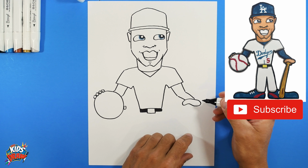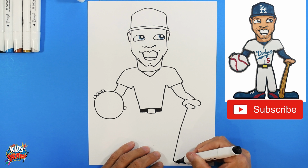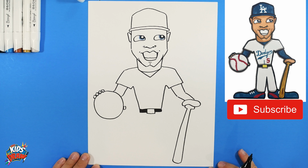And right here, he's holding on to this baseball bat. So there's the end of the baseball bat. Little bump, comes down to the bottom of the page, rounded, starts skinny, then gets fatter at the bottom like a baseball bat. Mine's not perfect, it's okay. My baseball bat's actually a little crooked.